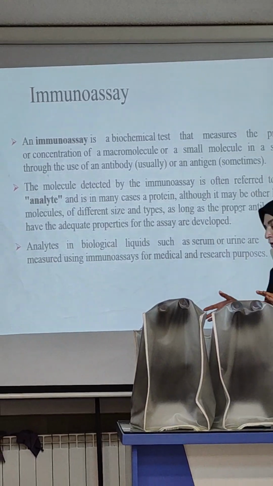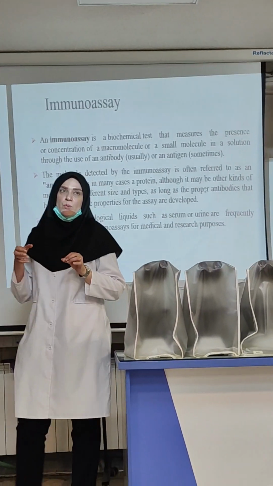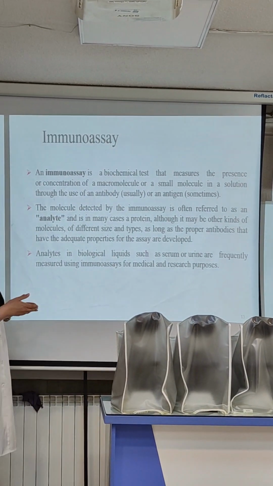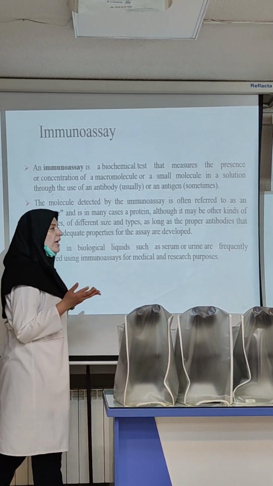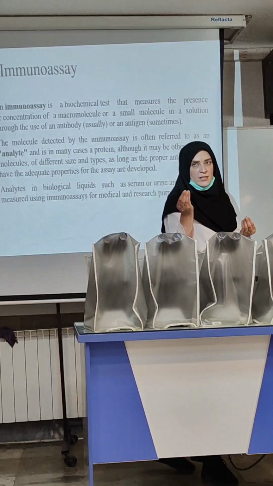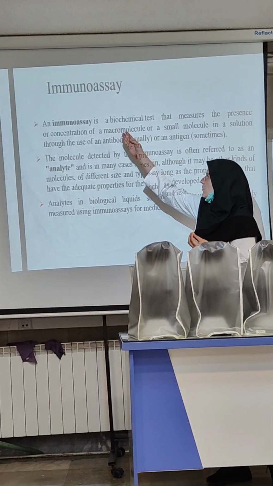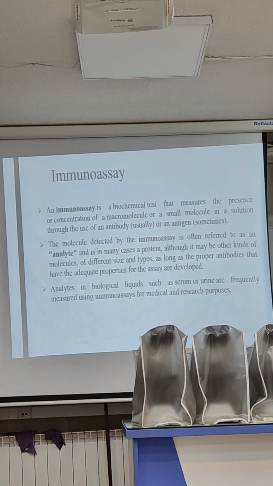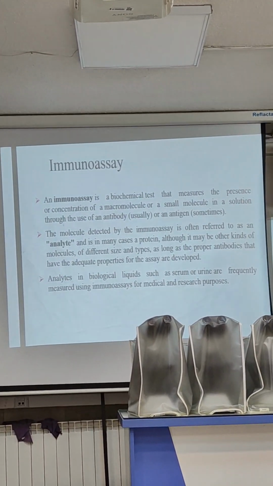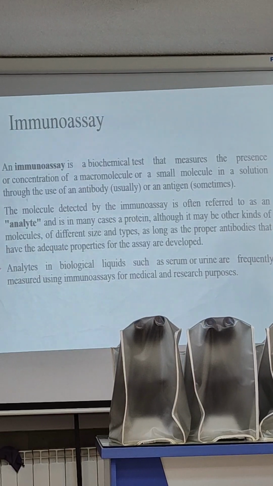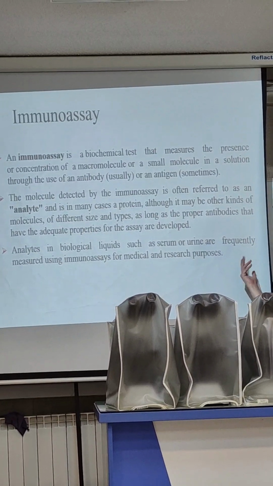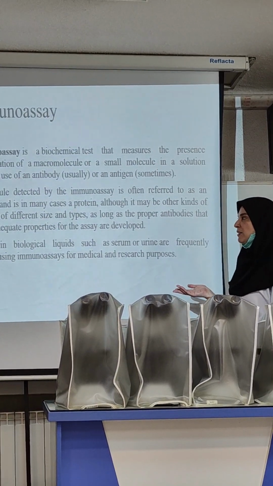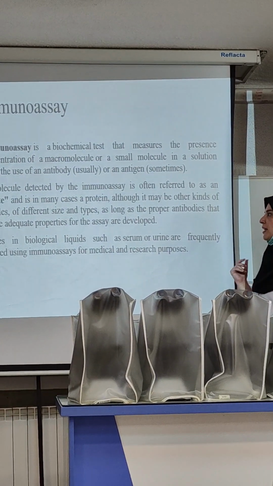The second part of today's session is immunoassay. When we say immunoassay, it means that all the time we have the interaction between antigen and antibody. It is a biochemical test, and most of the time it's suitable especially for small molecules. But you can also measure the concentration of large ones, though most of the time it is applicable for small molecules like antigens, and sometimes, depending on the procedure, you can measure the concentration of the antibodies.